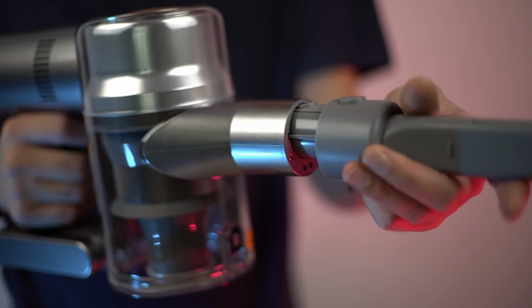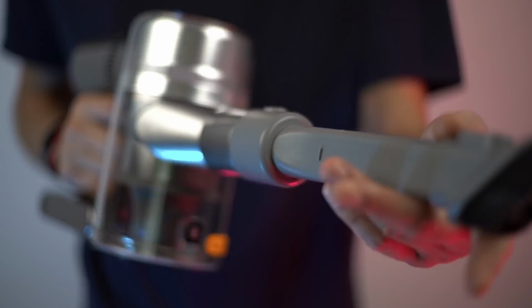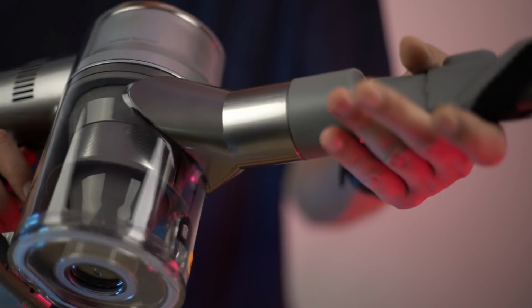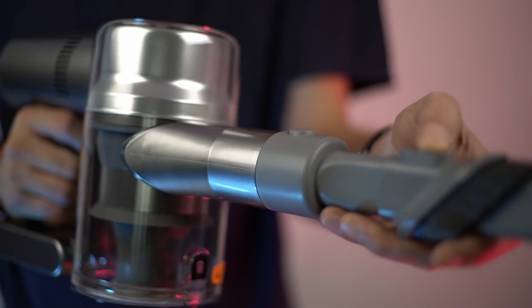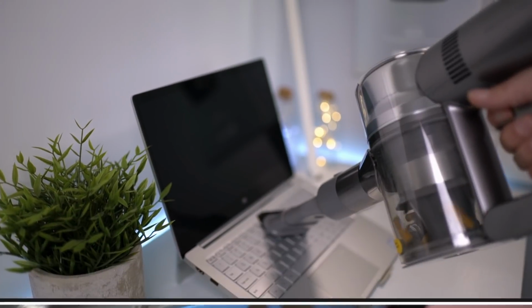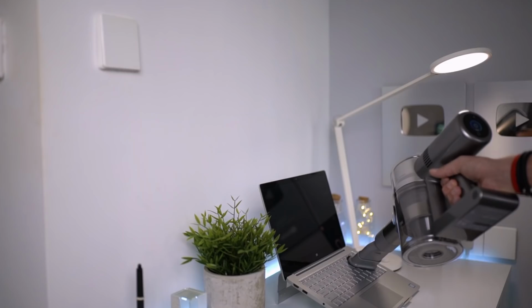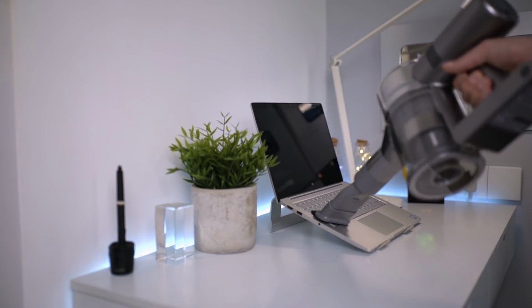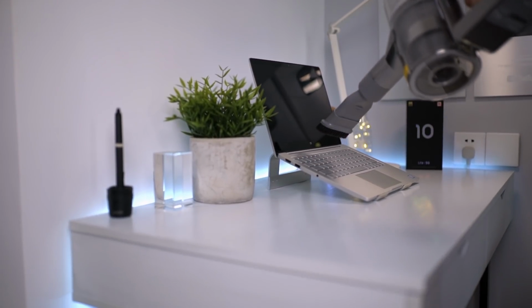Then we've got the 2 crevice nozzles. These come with a vertical and horizontal nozzle, and they've got a soft brush that you can pull up or down according to whenever you need it or when you don't. This one is good for cleaning things like a desk keyboard or a laptop, and for those harder to reach corners when using it with the flexible extension if you need to get behind stuff.